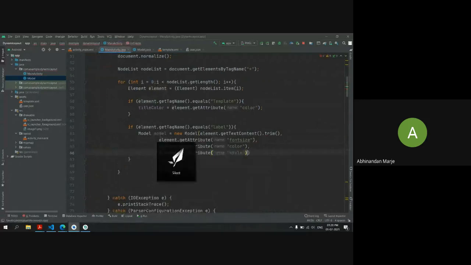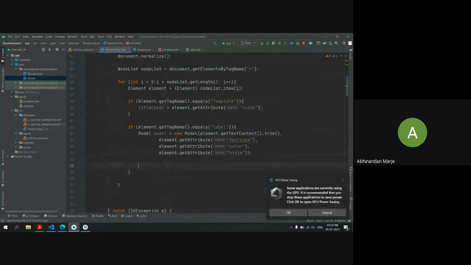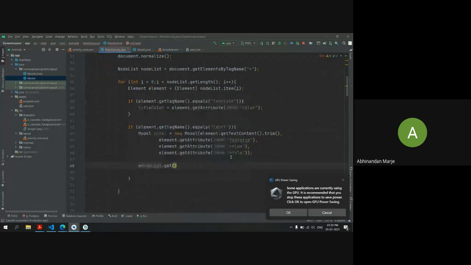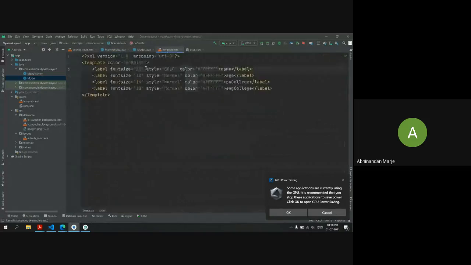Yes. Now once all the data is inside my model class, I want to add this model class to an array list. Add, and then model. Why we are adding one array list is because here we are not dealing with only one kind of data. If you are having only one label, our model class will give you the correct data.